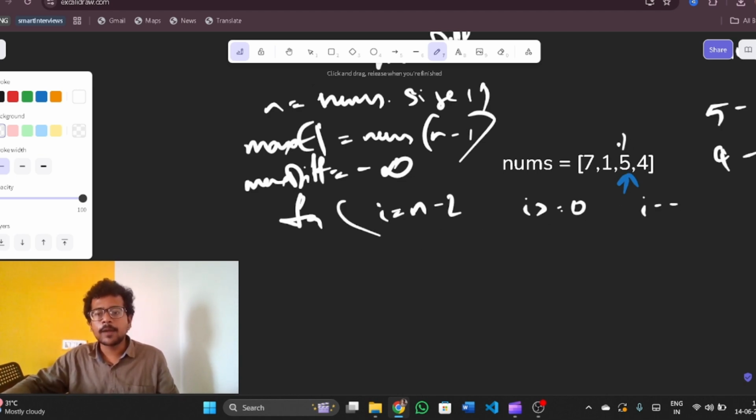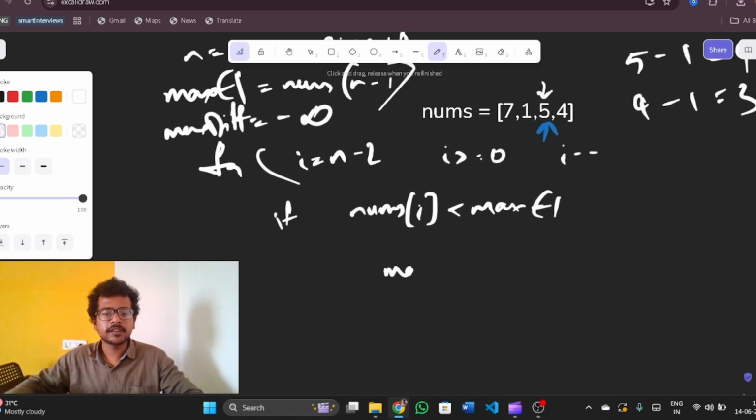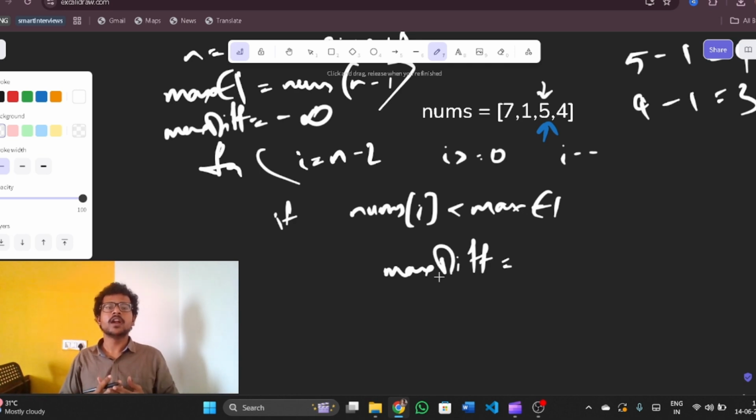Now my i pointer is here. The max element is 4 now. If nums i is less than max element, then only consider max difference. Why am I considering only when nums i is less than max element?